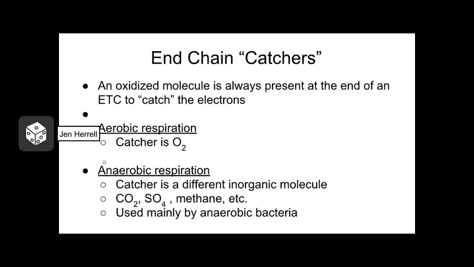Anaerobic respiration is the metabolic pathway that some prokaryotic cells use to break down glucose and other sugars. The key word here is anaerobic. Using this pathway allows these cells to grow in oxygen-free environments. Now, why is it anaerobic? Well, that means that it can't use O2, oxygen gas, as the catcher at the end of its electron transport chain. Different forms of these pathways use different molecules. Instead of O2, they might use CO2. Some of them use SO4, methane, and other types of organic molecules.